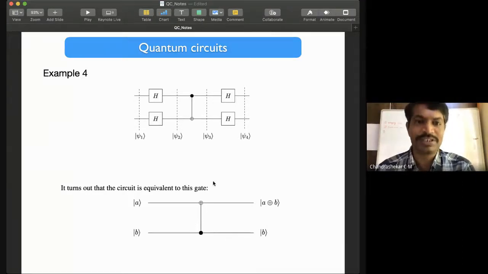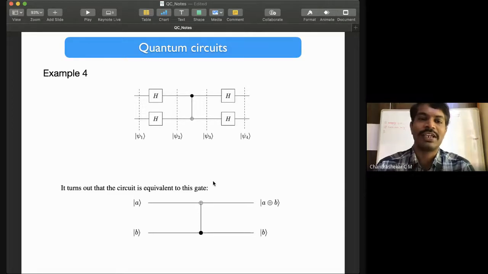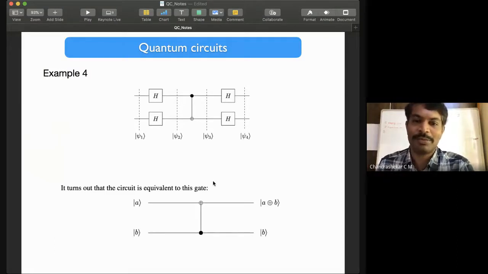So this is one of the simple examples, and you can actually have many examples. And in fact, that's one of the challenges these days. Can we reduce the complexity of a circuit for any given problem? There are many problems people have thought about, and there are many papers available defining quantum circuits for them. But if we take those circuits to an experimentalist or people who have quantum computers and say, oh, this solves one of the big problems, can you implement it? They say, oh, this is a very, very complicated circuit, we don't have the hardware ready for it.